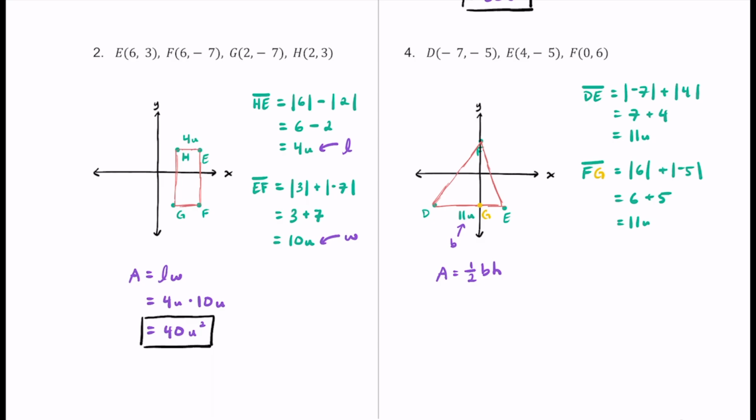So we know the height of this triangle is going to be 11 units, right? That's how tall this is, and that's going to be the height. Okay, so substituting these numbers in, we have 1/2 times 11 units times 11 units, right? Now 11 times 11, that's going to be 121, so that's 121. And then units times units is square units, or units squared. And then if we do half of 121, well, half of 120 is 60, and half of 1 is just half. So it's really 60.5 square units. This would be the area of this triangle.